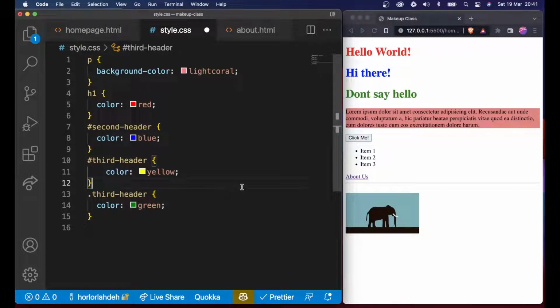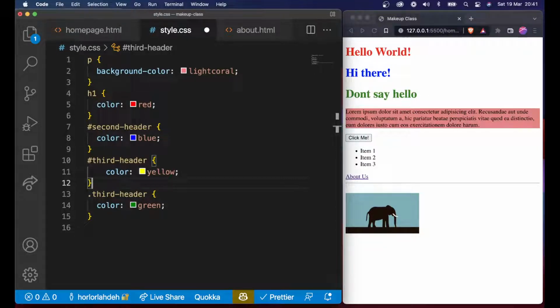No, we are talking about the third header. Yeah. We are talking about the third header. This specific one is pertaining to the second header. Okay, then I want it to be... It will be yellow. Why will it be yellow? It's yellow. Because yellow has a stronger, what's it called?